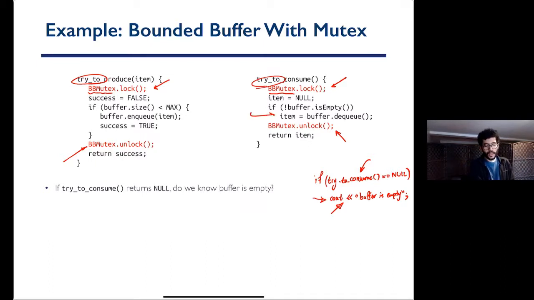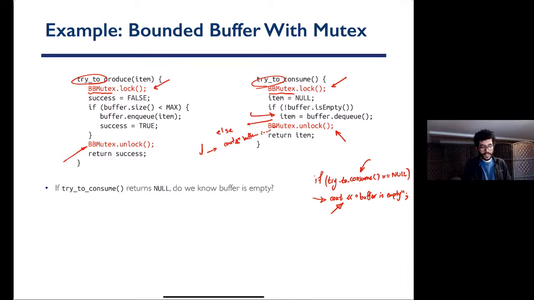Inside here, when I have the mutex locked, I can say something about the state of the buffer, because nobody else can manipulate it, because it's a critical section and I have mutual exclusion. So I'm the only one who has access to this buffer. So here I can say else buffer is empty, cout buffer is empty, right? So this would be valid because inside I have the mutex locked, so I can say something about the state of the buffer.